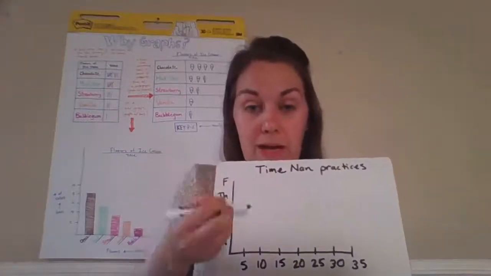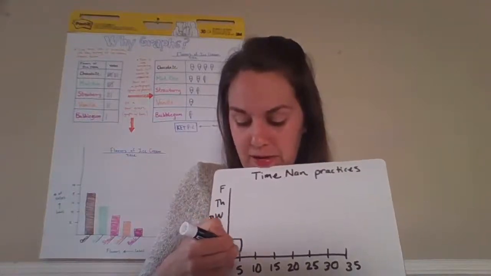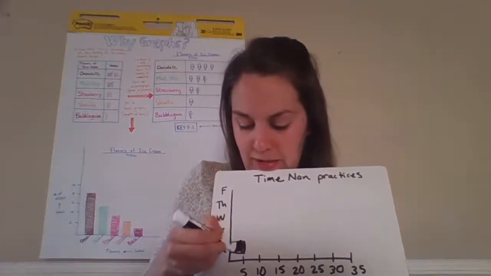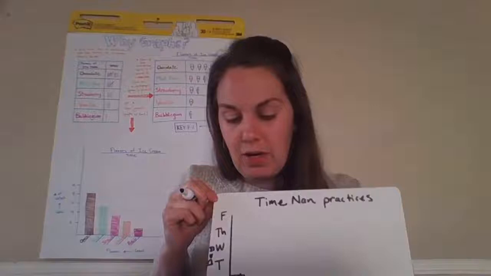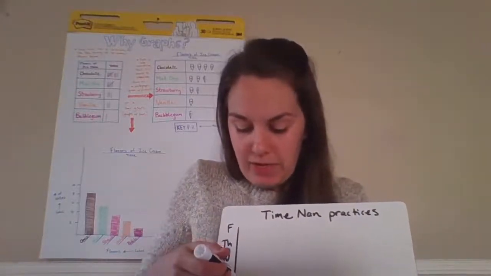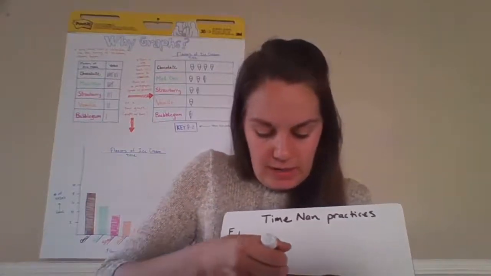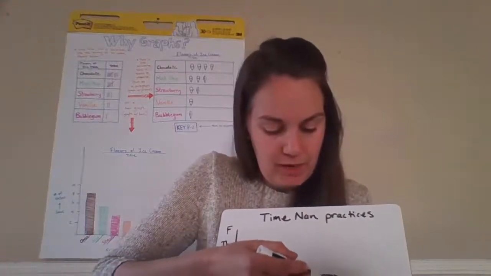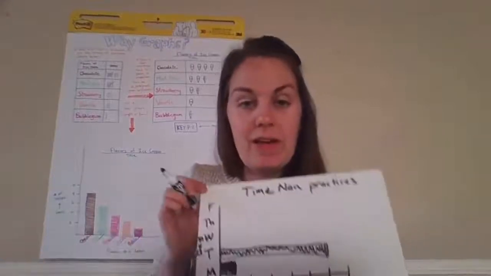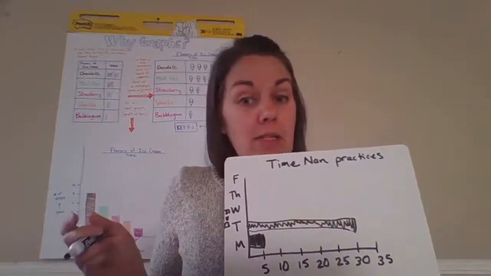So on Monday, she practiced for 5 minutes. So we're going to have the end of our bar correspond with the line of the 5 and then shade it in. I think it's already in your books for Monday and Tuesday. Tuesday, she practiced for 30. So our bar would go all the way out to the 30 and come back and shade it all in. On your graph in your book, it's going to go all the way to the end of the graph. I think that's not as visually pleasing as giving yourself a little space at the end, but that's just my 2 cents.